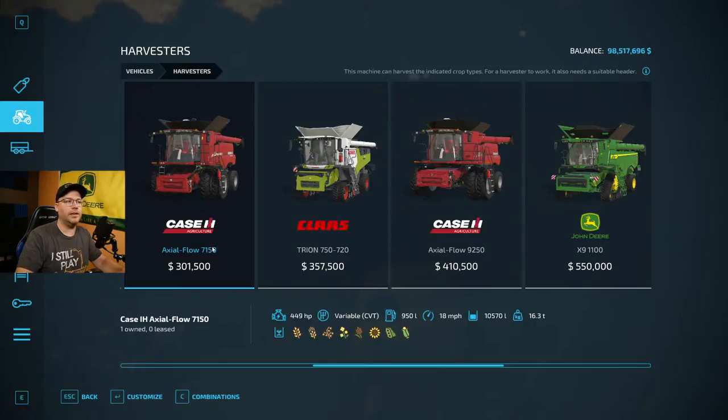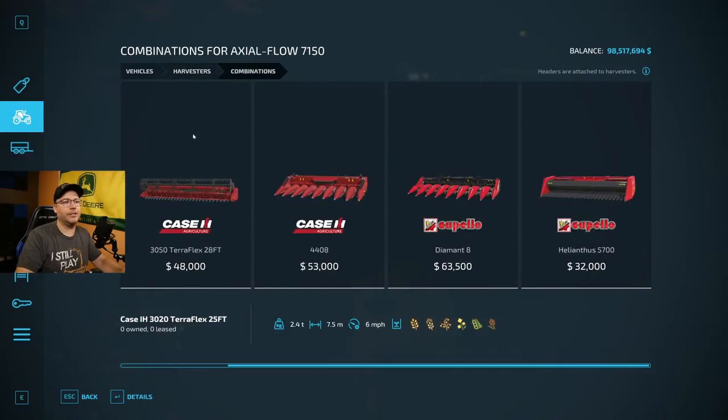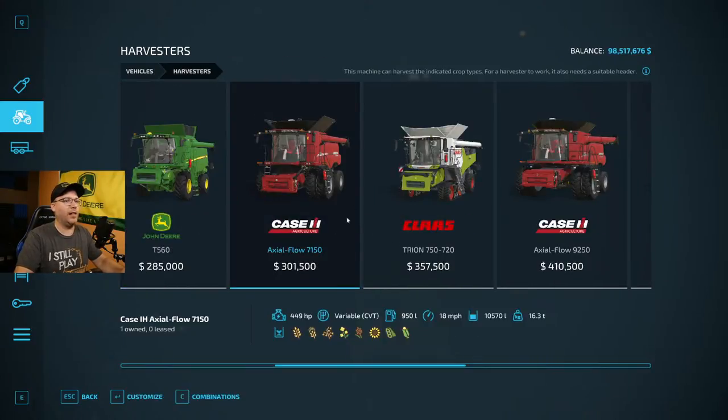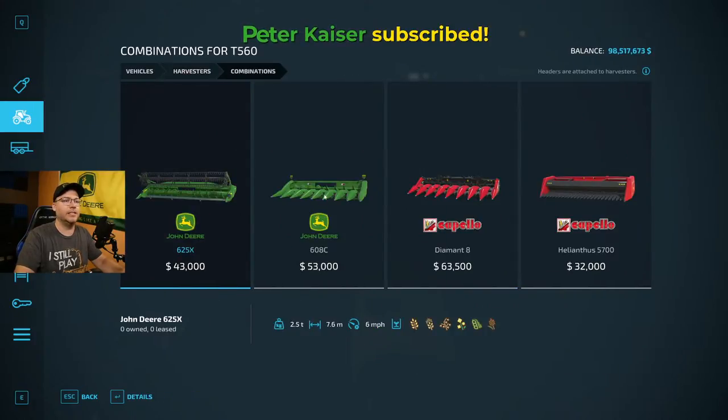Well, I don't know what implements will work well with the 7150. These are the headers that are designed to work with that particular vehicle. And so the combinations button is designed to help you understand which items are designed to work with that particular mod. It's not quite a dependency, but it's a works-well-with kind of situation. So if I click on the T560 and click on combinations, you can see the Capellos are still there, but I also have the John Deere headers, not the case headers.